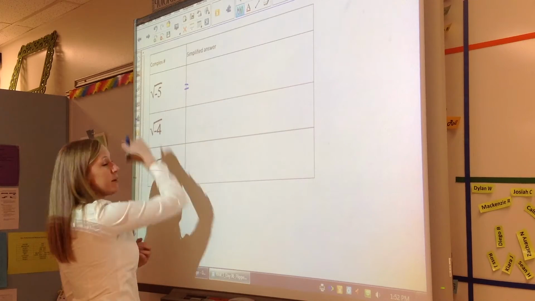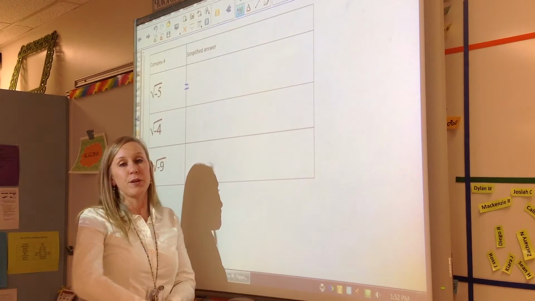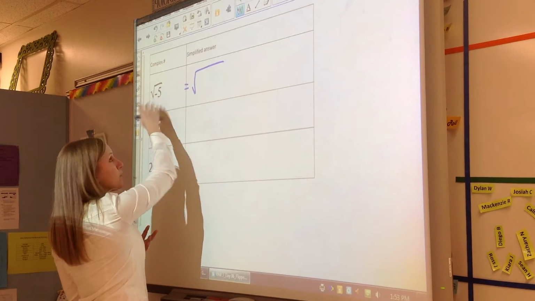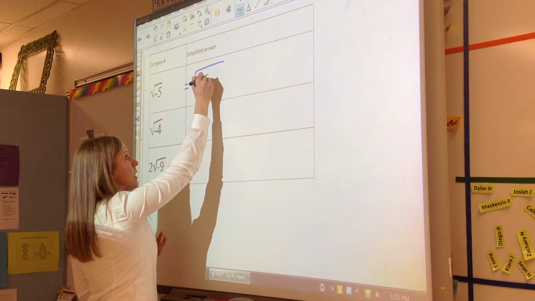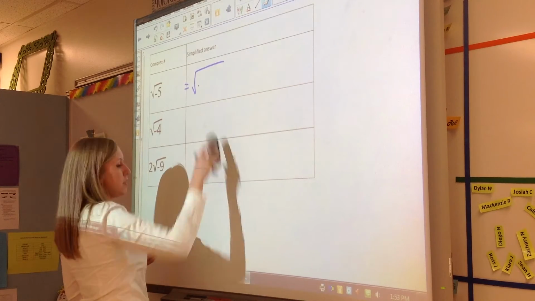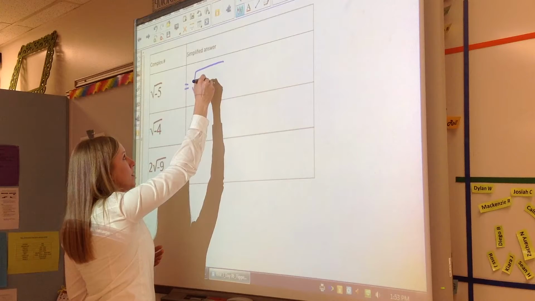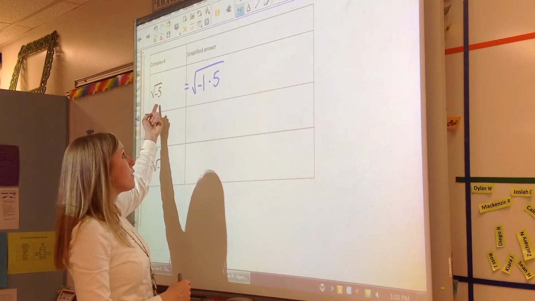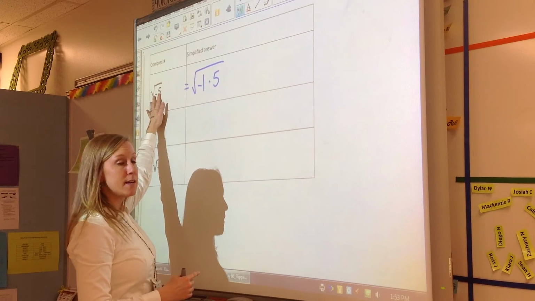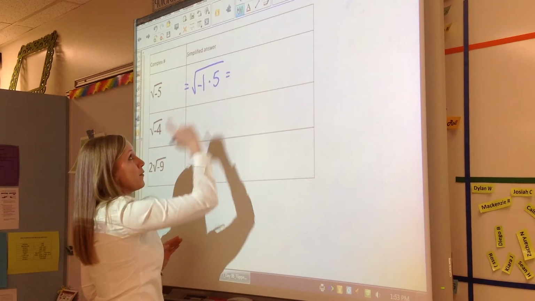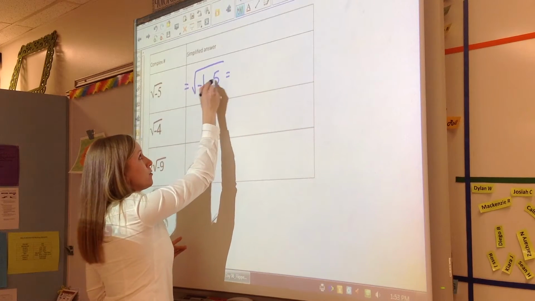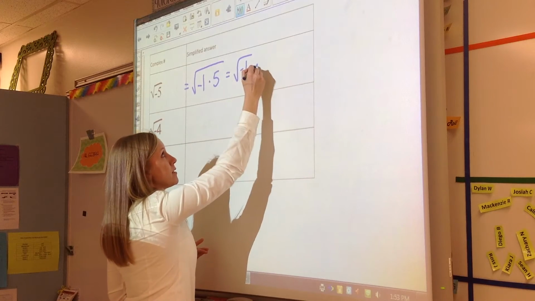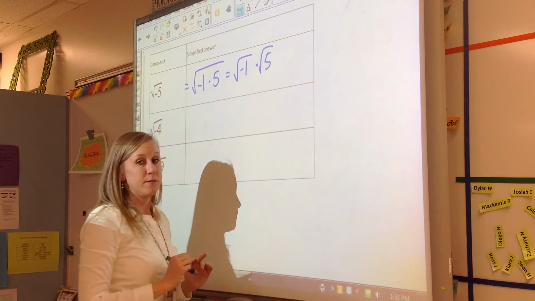In math, anytime we have the square root or cube root or anything like that of some number, we can rewrite it. The square root of -5 would be, I'm sorry, it should be the square root of -1 times 5, because is -1 times 5 equal to -5? So this is the same thing as this, okay? Well, we can further break this out because these two terms are being multiplied. This is the same thing as the square root of -1 times the square root of 5, right?